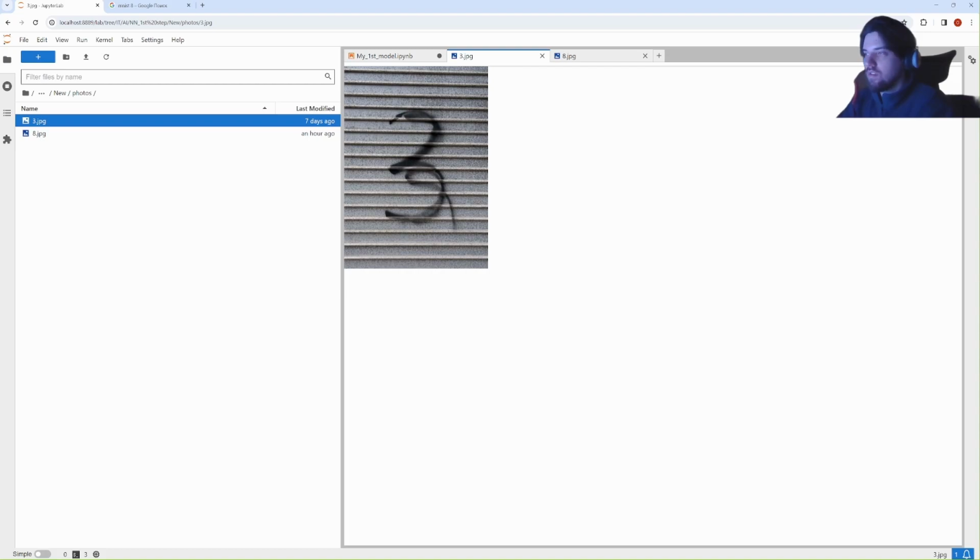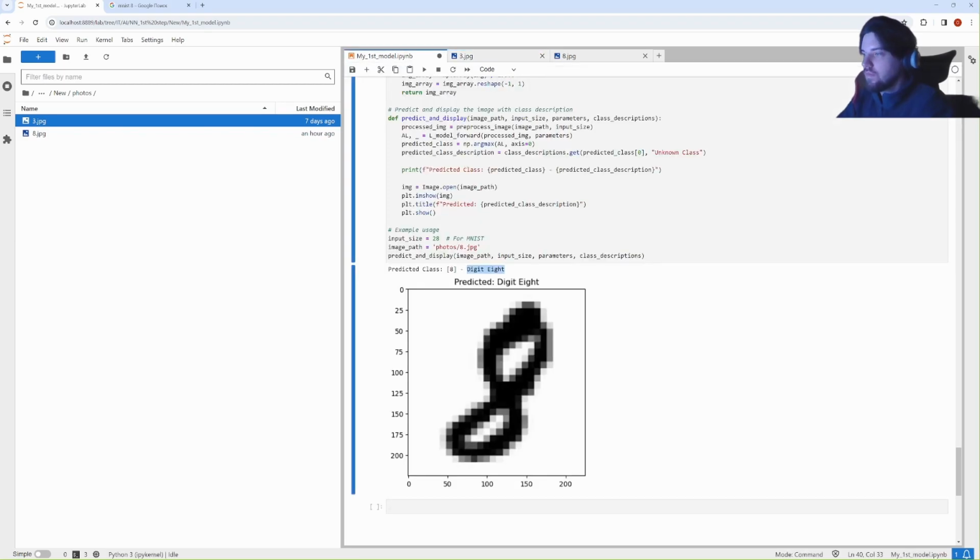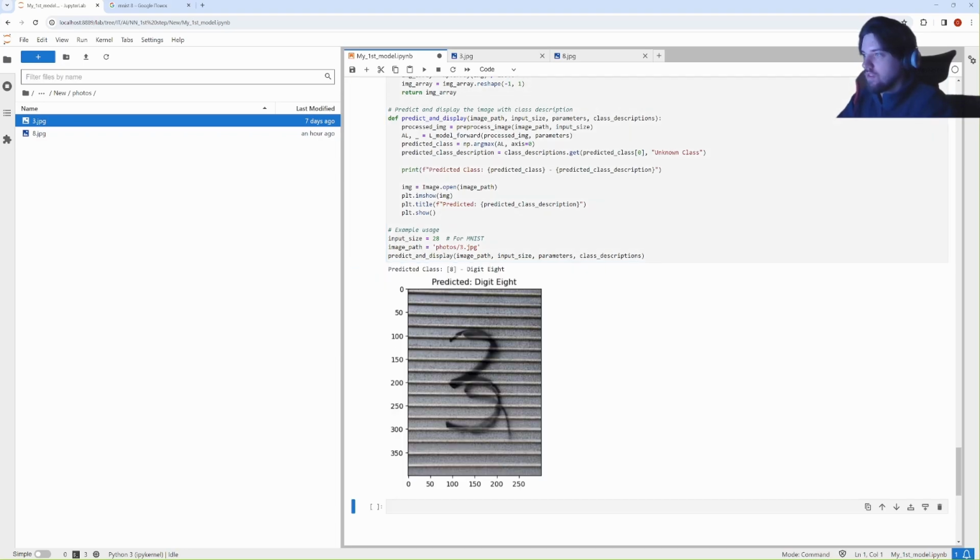As you can see, it looks different, with some additional pixels, some colors. Let's try to predict this one. The prediction is the same, it predicts 8.